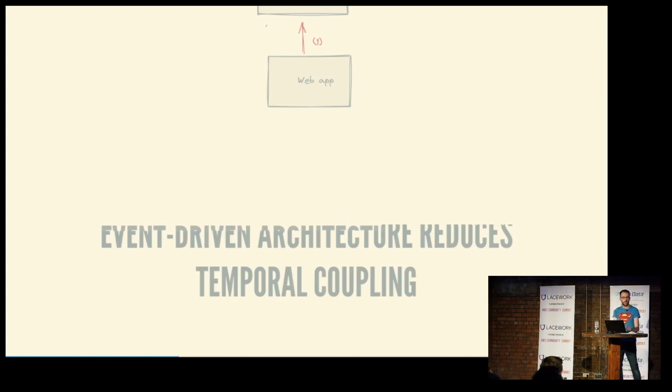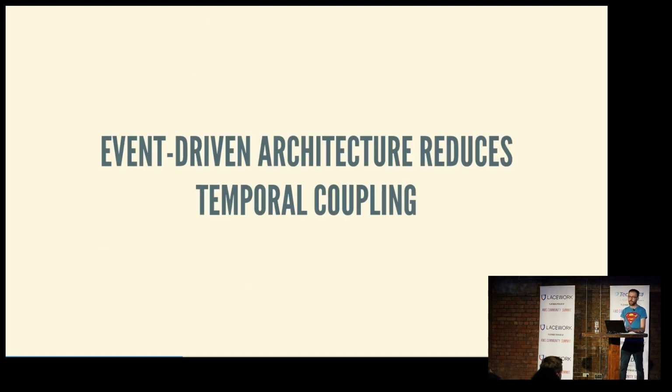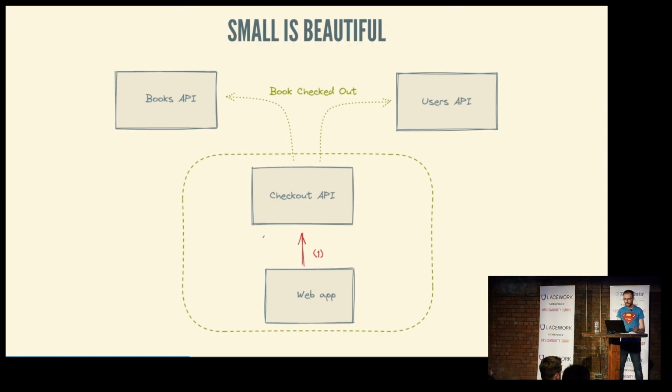So the solution to that is we want to avoid synchronous calls between systems as much as possible. We want to do the smallest amount of work we can in the checkout service, and then the rest of the work can happen later. So in our case, that means we want to record that a user has checked out a book, and then raise an event, book checked out. And then the book service can receive that event and update its local data store. This way, the original request is able to complete, even if there's a problem in the book service, right?